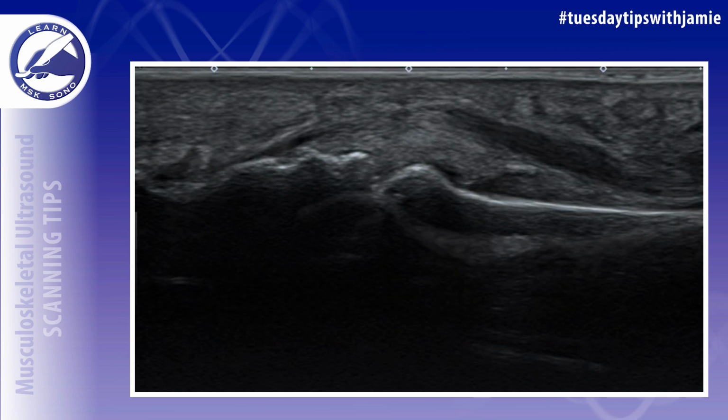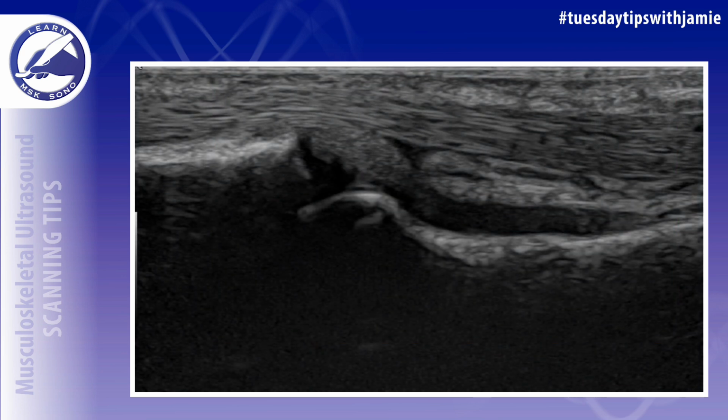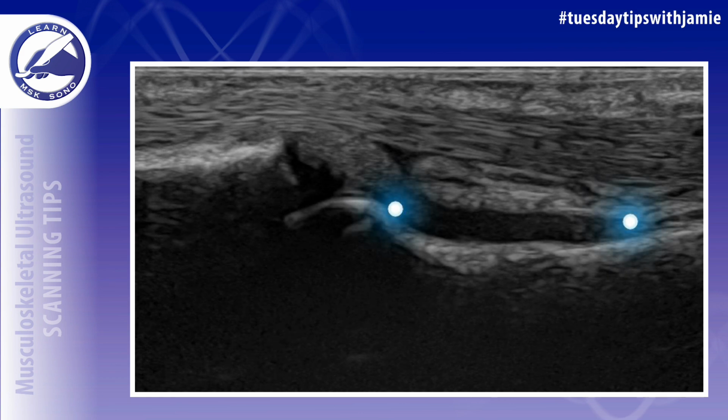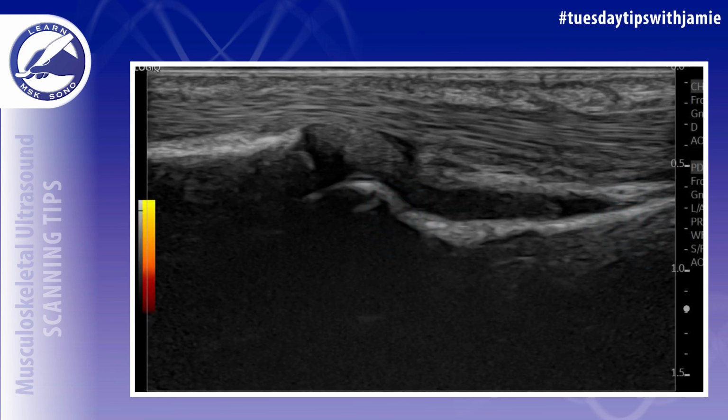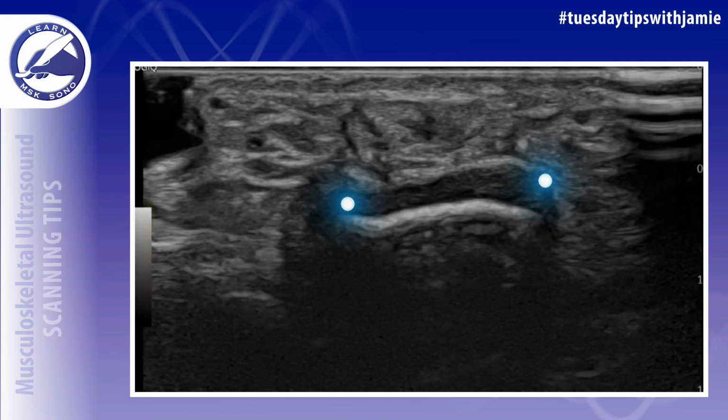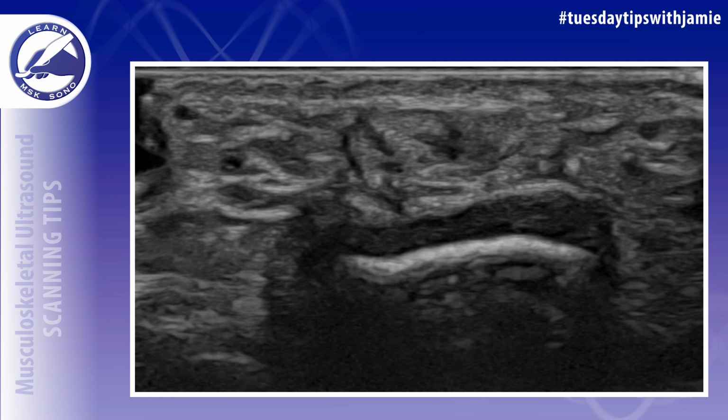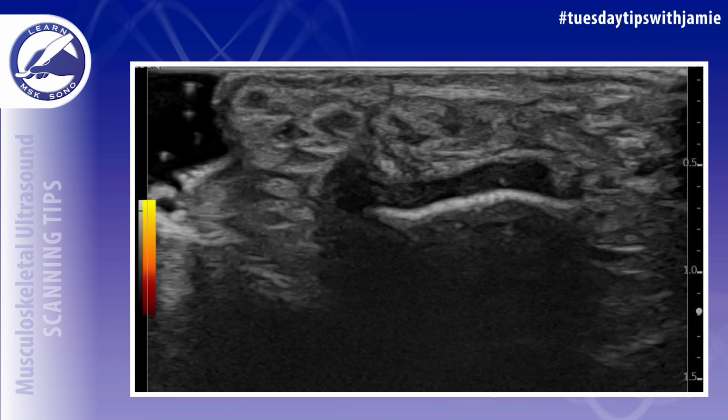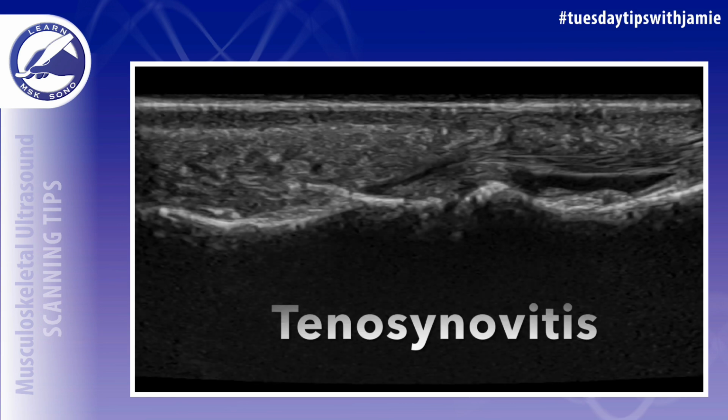It's synovitis where you'll see hyperemia present with power Doppler. That's because it's actually an inflammation of the tissue and it's increased blood flow to that area, whereas an effusion is a fluid collection, so it's going to be either a simple or a complex compressible fluid collection. A joint effusion can derive from trauma, inflammation, or infection.